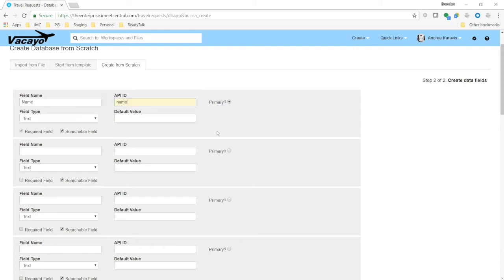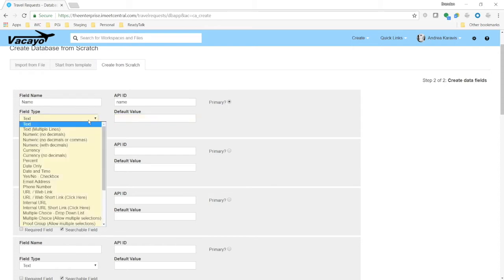The API ID is used if ever you wanted to create your own API integration. So using our API integration, you can create database records using other programs. It's kind of advanced stuff we're not going to talk about today. Just know that you can make the API ID whatever you want. It doesn't matter. It can match the name of the field. Most of the time I just skip it. And that's what I would recommend you do. Just ignore that for like engineering, high-tech stuff.